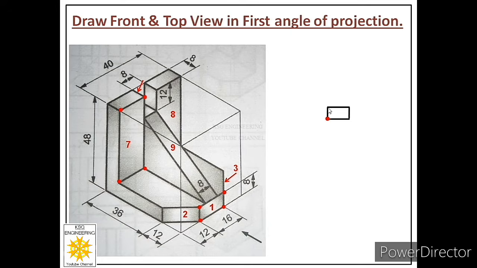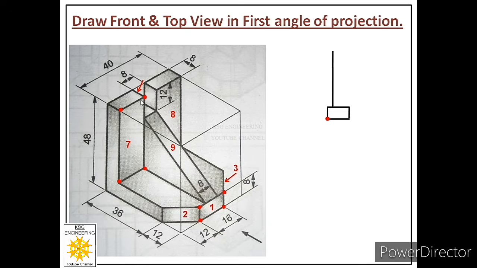So from this point we will mark a point at 4 millimeters, and from that point we will draw this particular height of face 7. And let us see how much is this height now. Total height mentioned to us for the object as 48 millimeters, and this height is mentioned over here as 8 millimeters. It means height for face 7 will be 48 minus 8, that is 40 millimeters. It means from this point, first of all, we will move on this face 1 by 4 millimeters towards right. Then from that point, we will sketch a continuous thick line of 40 millimeters. So we reached at this point.